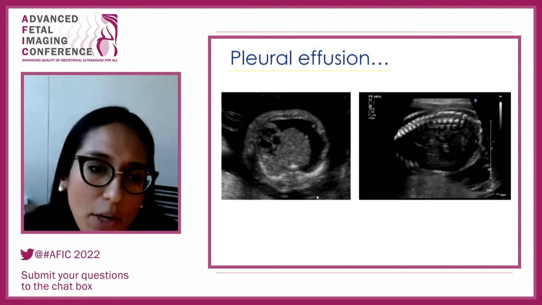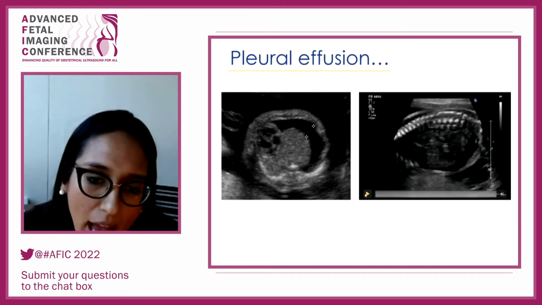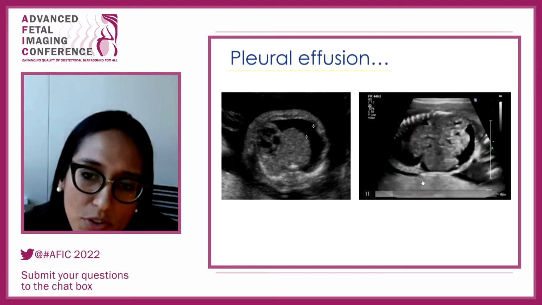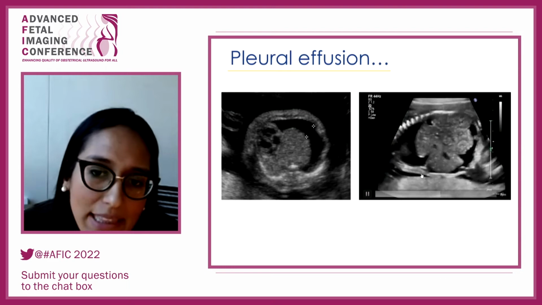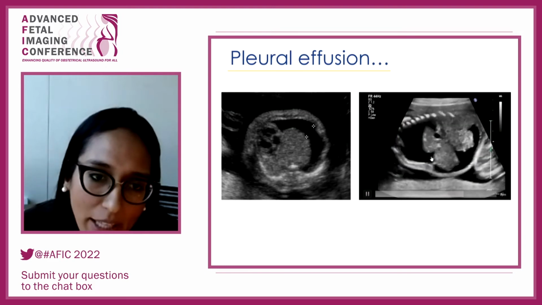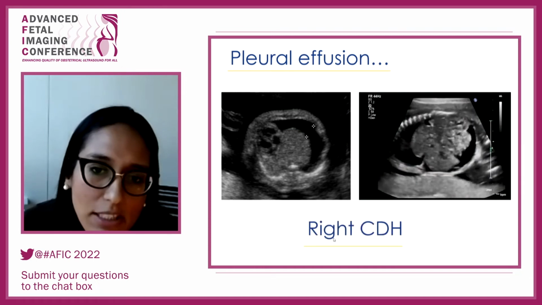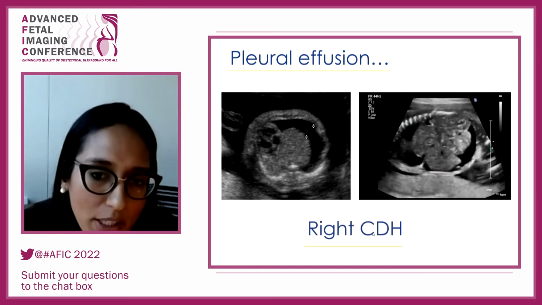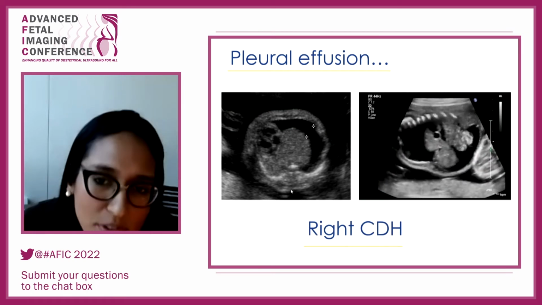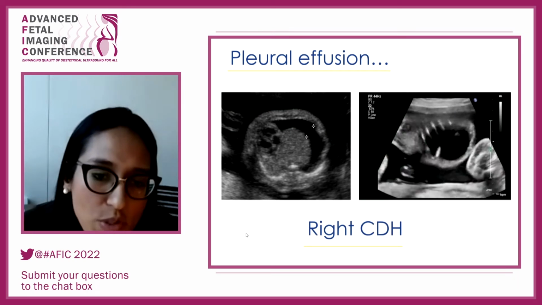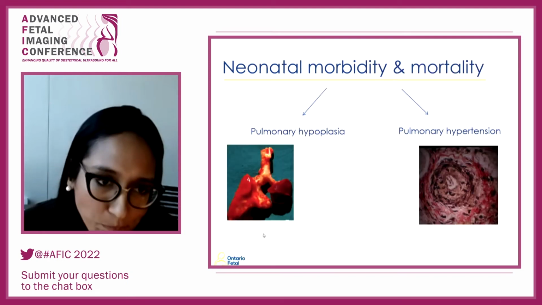This was a patient that was referred to us for a right effusion for consideration of fetal therapy. But in fact, when you look on sagittal views, there's more than just a right effusion. There's actually part of the liver in the chest, and this is actually a right-sided diaphragmatic hernia. So we need to be very careful when we see an effusion, like I said earlier, to make sure that there isn't something else going on. A diaphragmatic hernia has a very different prognosis than just a small right pleural effusion. So again, it's really important to look around and make sure nothing else is going on.